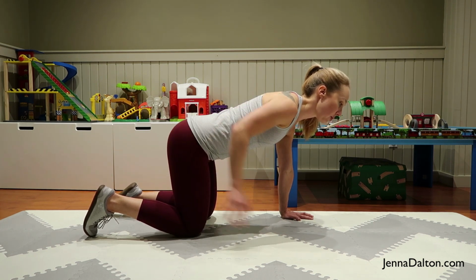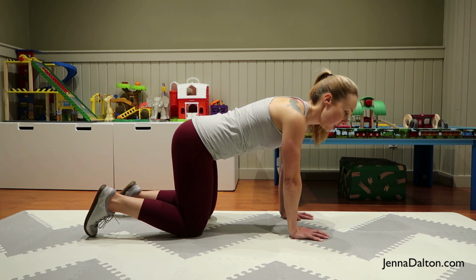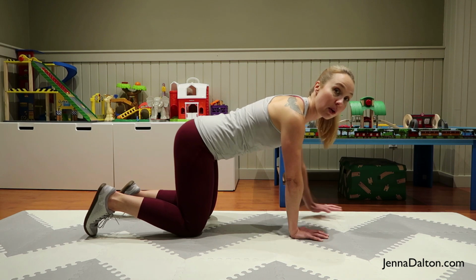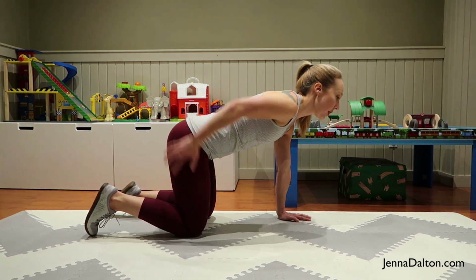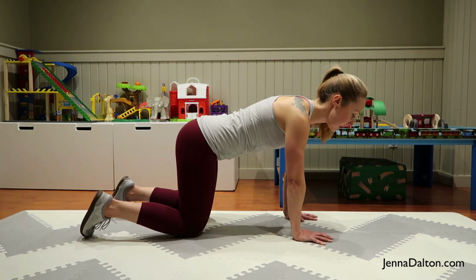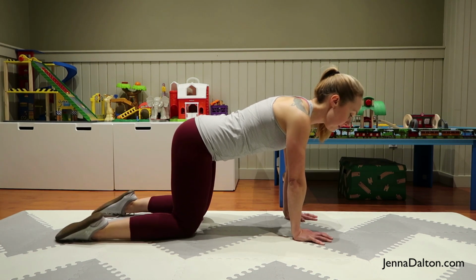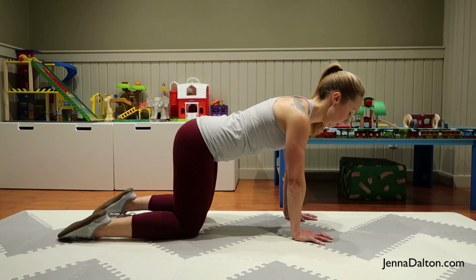Even though we're in this quadruped position there, and it's a little bit more challenging to engage the booty than it would be if we were in more of a plank position, I still want you to actively squeeze your glutes to help the entire core system work better. You can tuck your toes or keep your toes untucked. It's totally up to you.